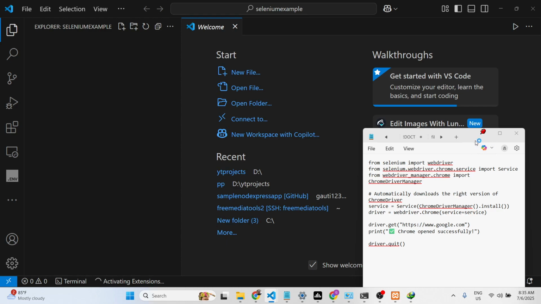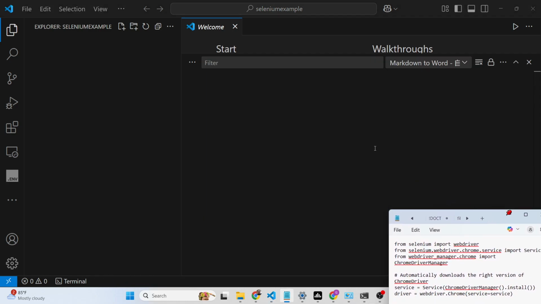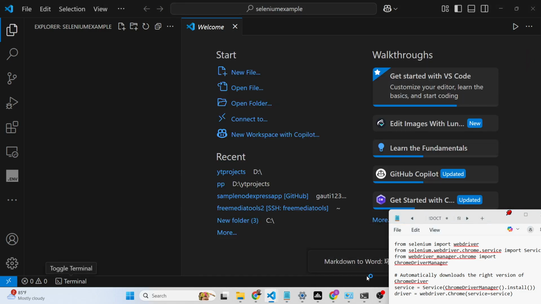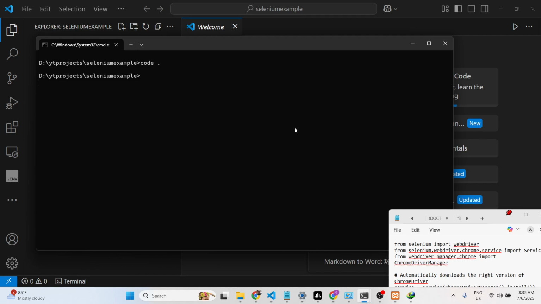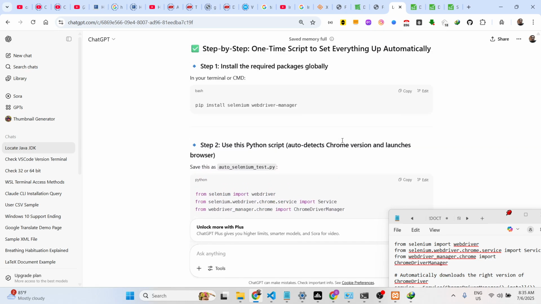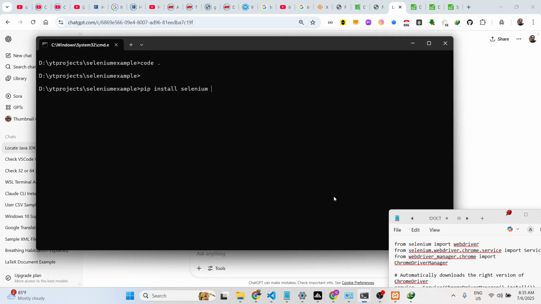on the terminal section we need to just install these two modules which are necessary. So just go to the terminal and just write here pip install selenium, and after that one other library we need to install, which is webdriver-manager.